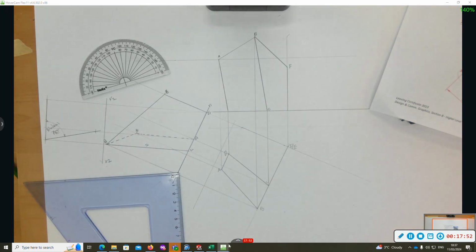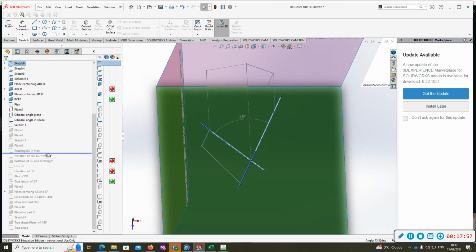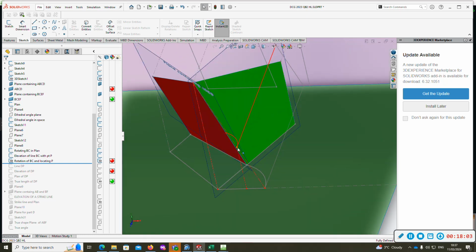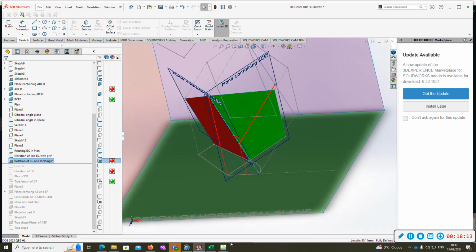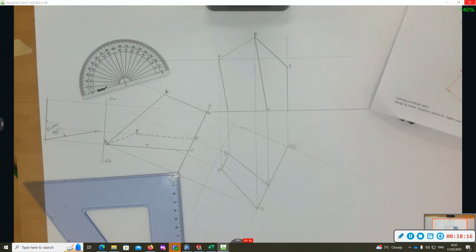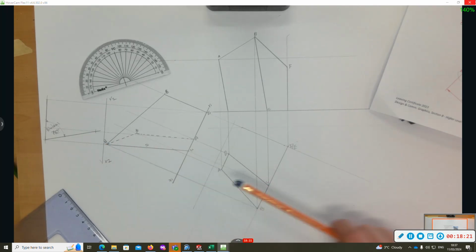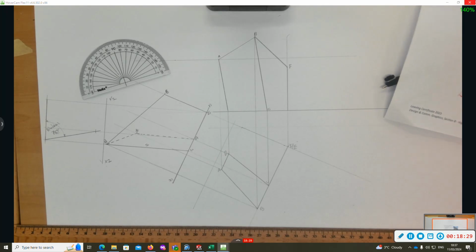Now, what I've done here in SolidWorks is I rotated the line and located point P on the true length, which is 55 along this line right there, and then I rotated it back around. To be fair, you already have the true length here, so you could mark 55 here and bring it back down. We're just quickly doing the two. It's not going to take that long.